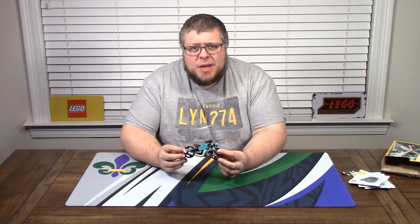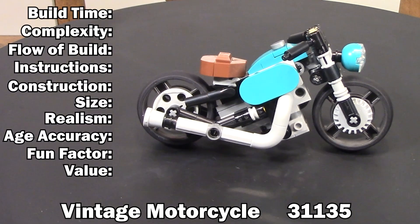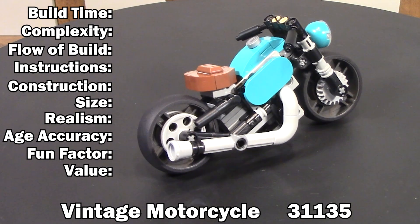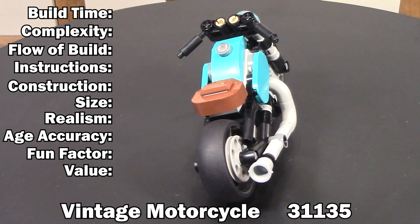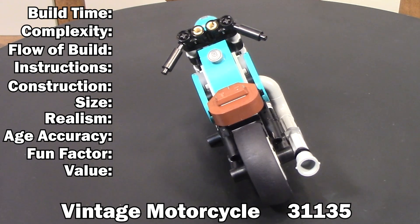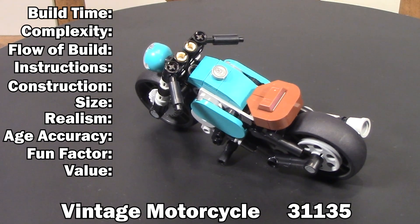The steering is held on with just one peg and some wobbly bits — there are some delicate aspects to it. But all in all, this is a good little kit. The gauge is a soda can top, which is kind of clever. For an inexpensive kit and a quick little build — whether you're just bored or looking for a stocking stuffer around Christmas — this is a good one. I enjoyed it. It seems that smaller kits stack the deck a little with the scores, but I designed the system to help recommend whether to buy the kit, not just give my personal opinion. This was another quick little build with not very many pieces, so that's expected — but it still gets a 10.